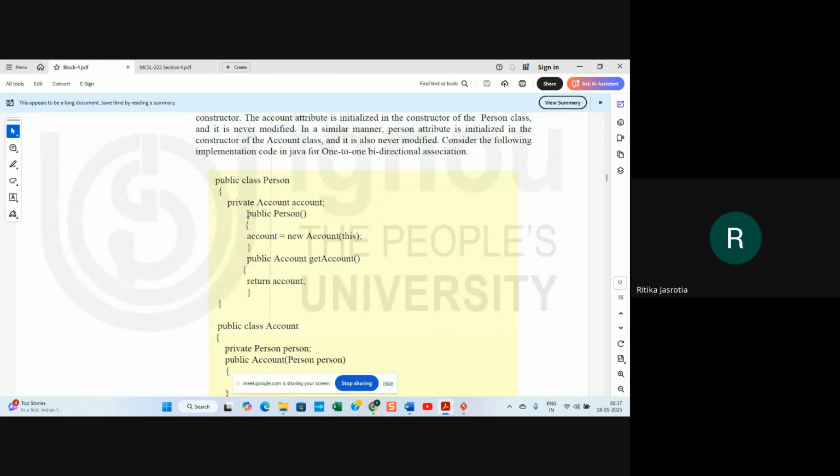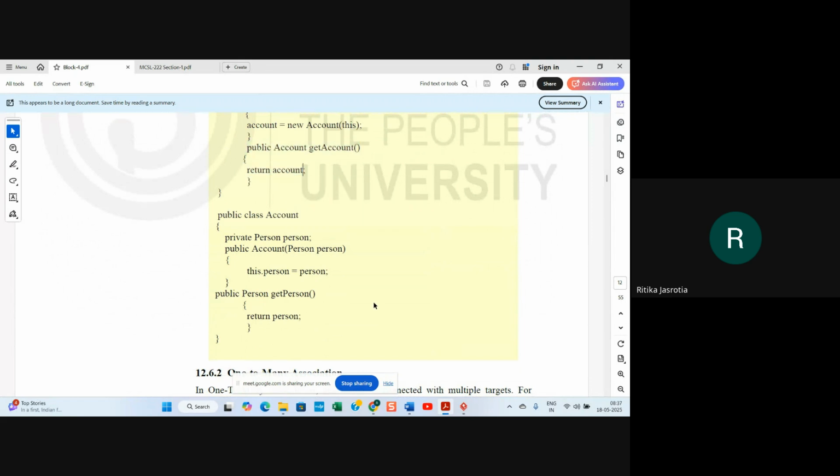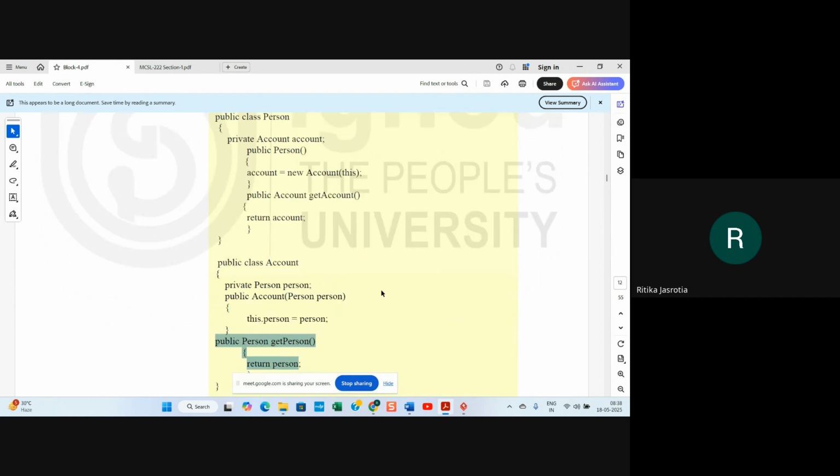This is the constructor they have created, and this is the function they are accessing from the account class, getAccount. Public class Account is this. Here also they have created the person class object inside this public Account(Person). They have passed the object here, and here they are calling getPerson.